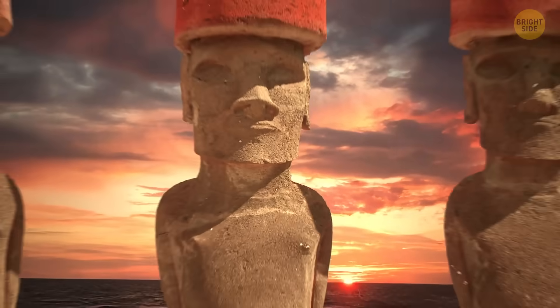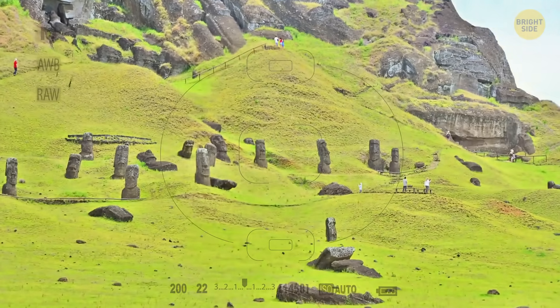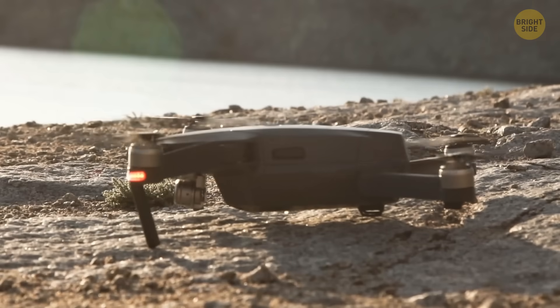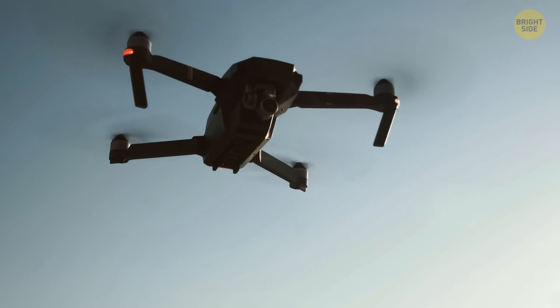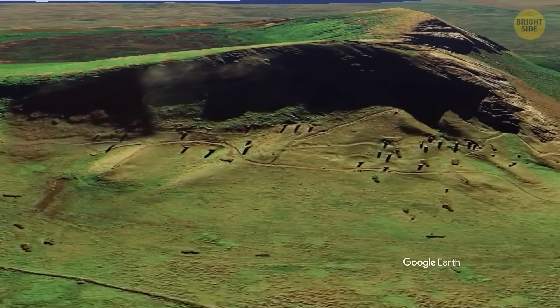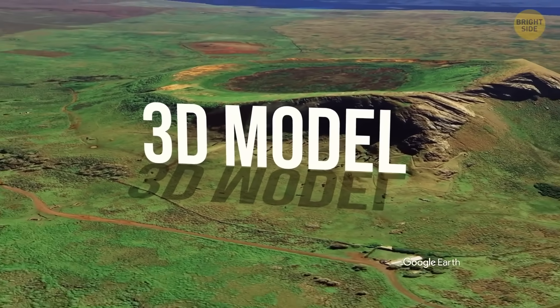So when a team of scientists arrived in January the following year, a local community group asked if they could document the quarry, just in case another fire damaged it for good. The geographers jumped at the chance and launched about 30 drone flights over the quarry, collecting an incredible 22,000 photos. After that, they spent months running those images through computer software that stitched every piece together into a single, hyper-detailed 3D model.